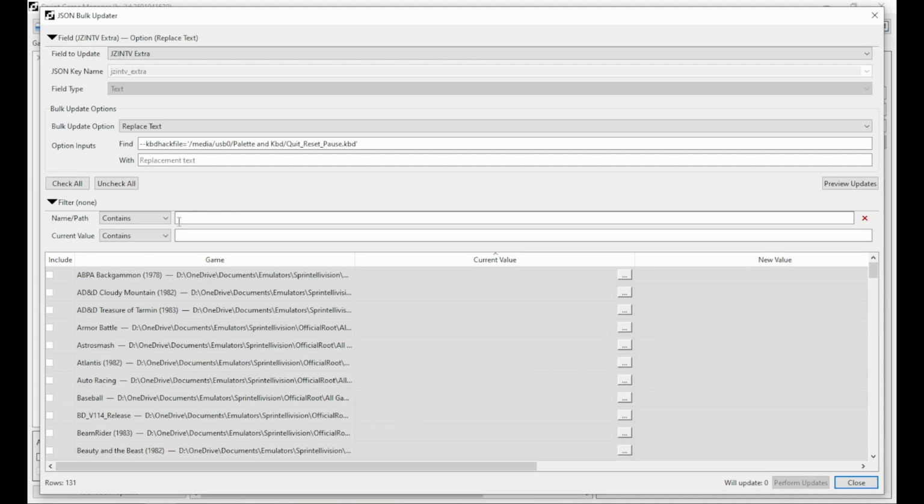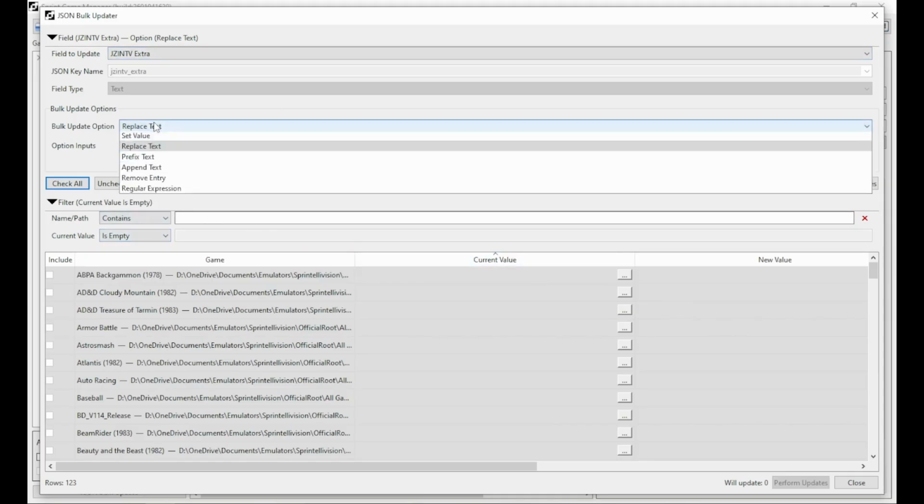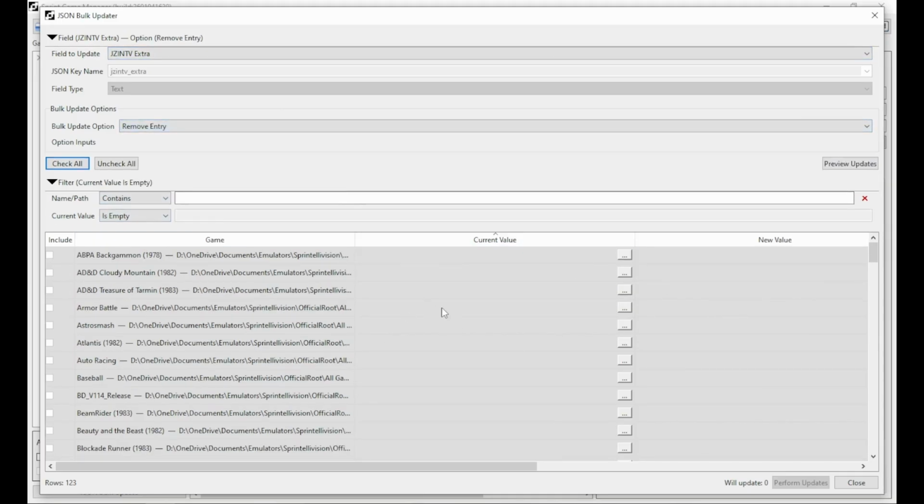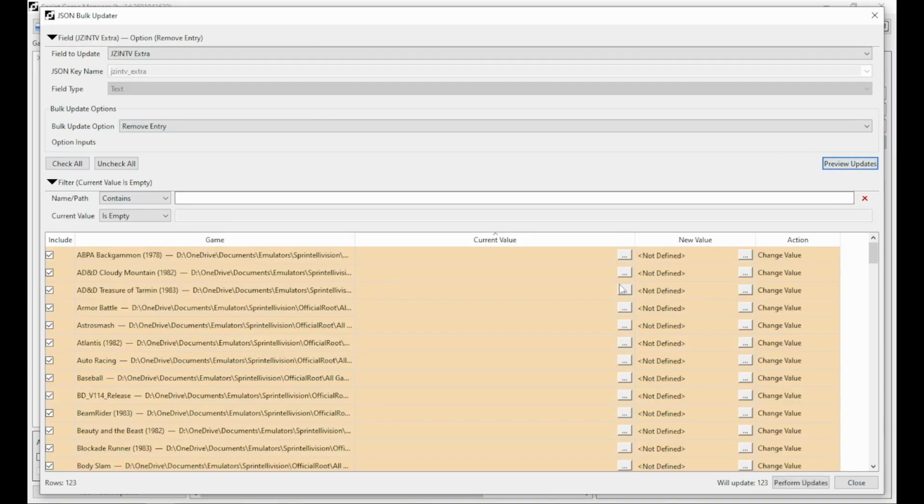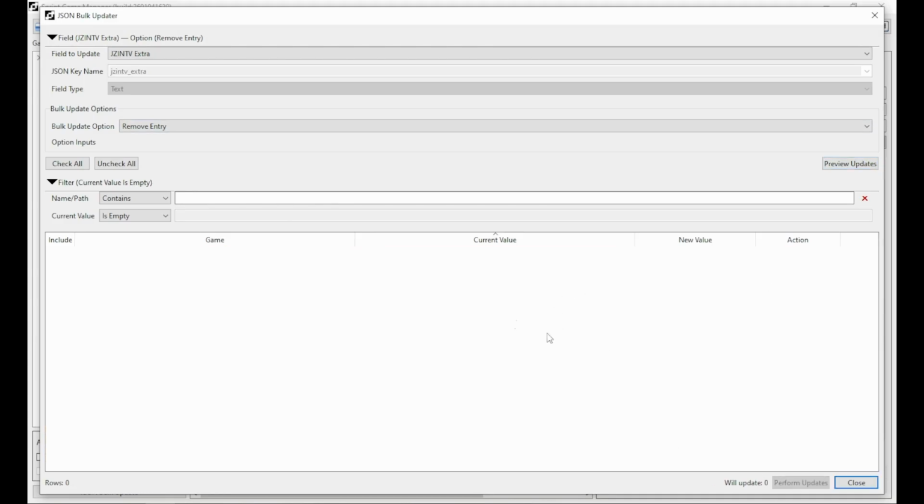And another thing we could do is say where a value is empty, because now we have this empty setting here, we could use the remove entry and preview that. And here now, all of the places where JZ INTV extra is empty, we can go ahead and perform updates and completely remove it again.